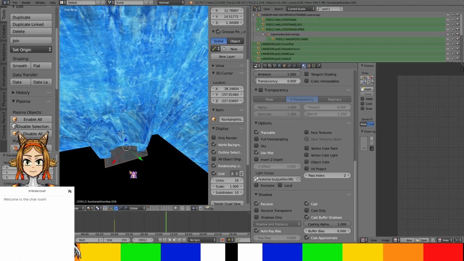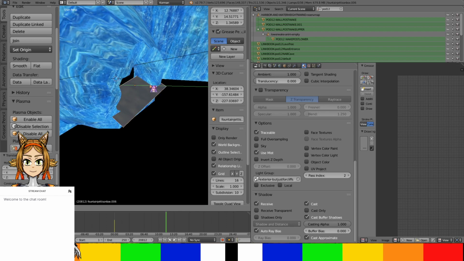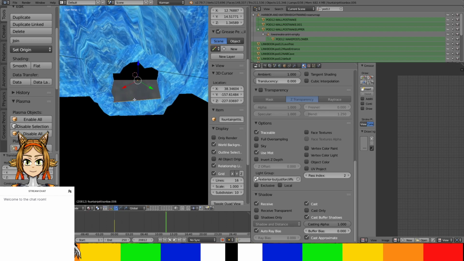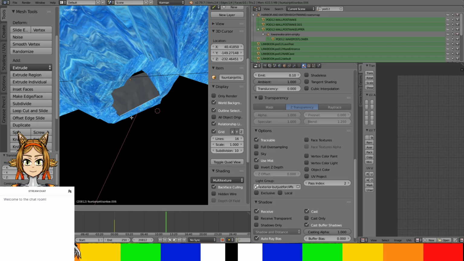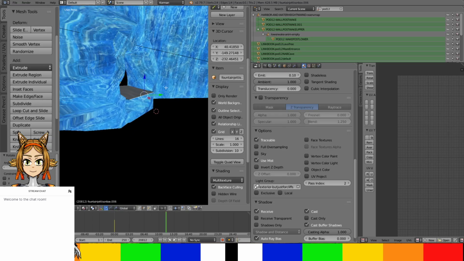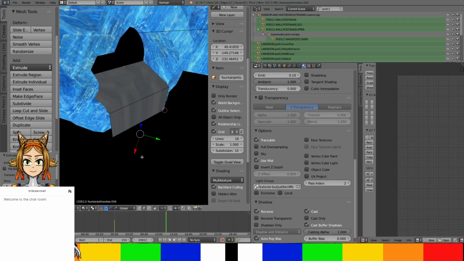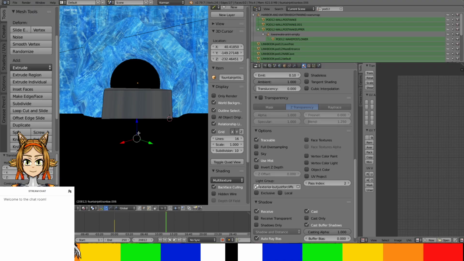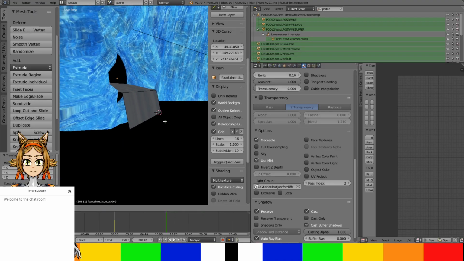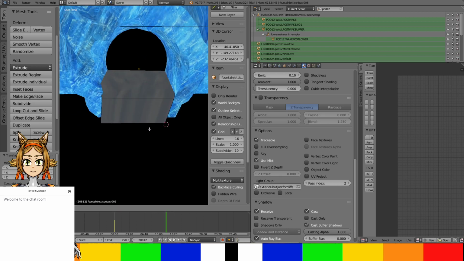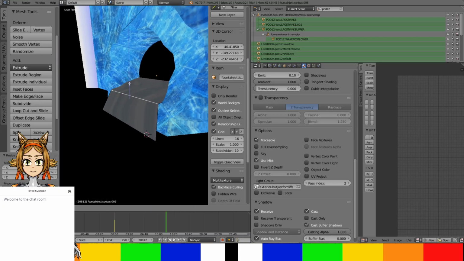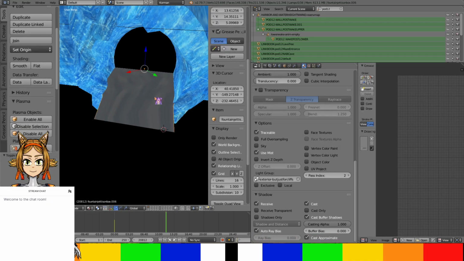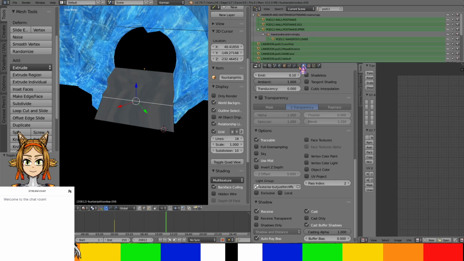Let's get that lined up right. Yeah, I guess I don't expect this to actually be seen, but I want it to just be modeled at the very least. Yeah, that'll do. And then UV map. Yep.